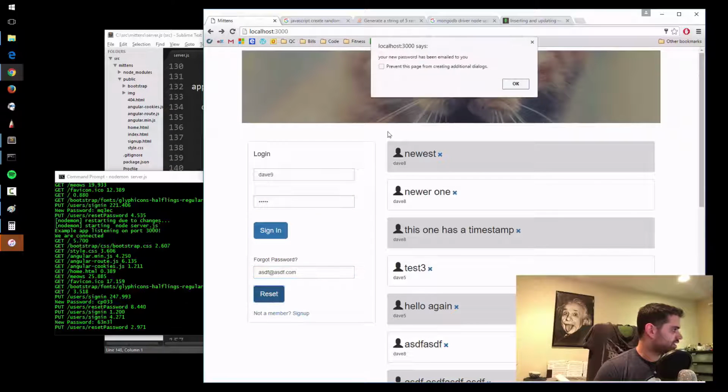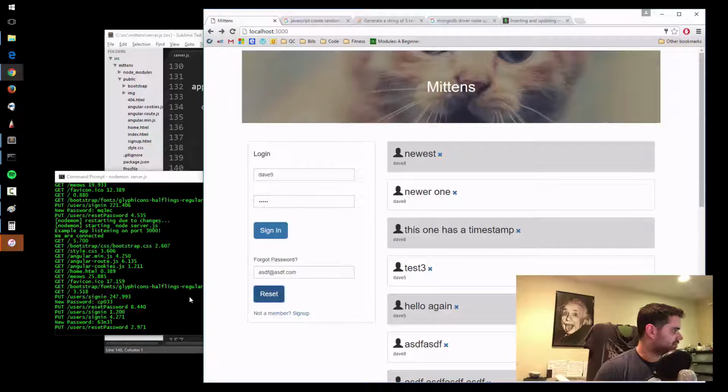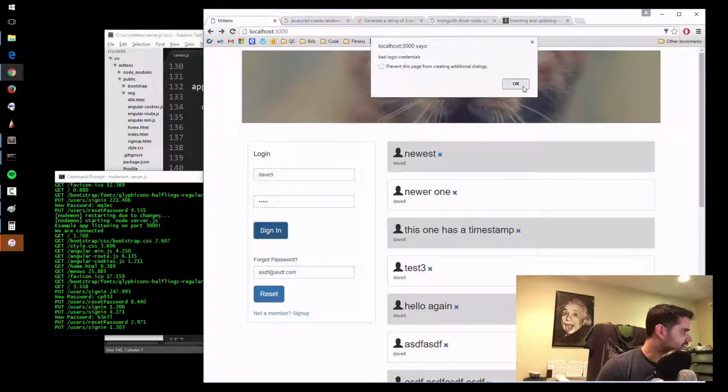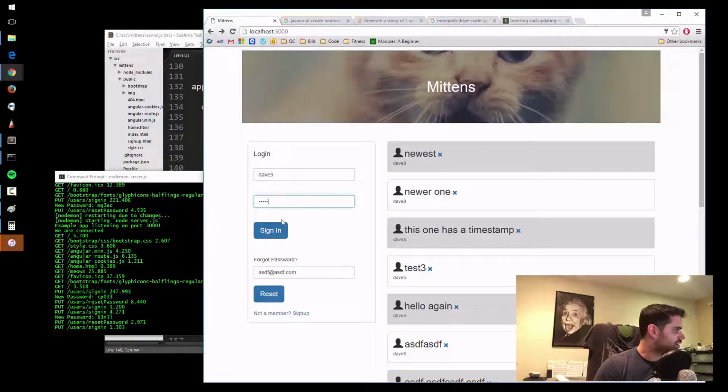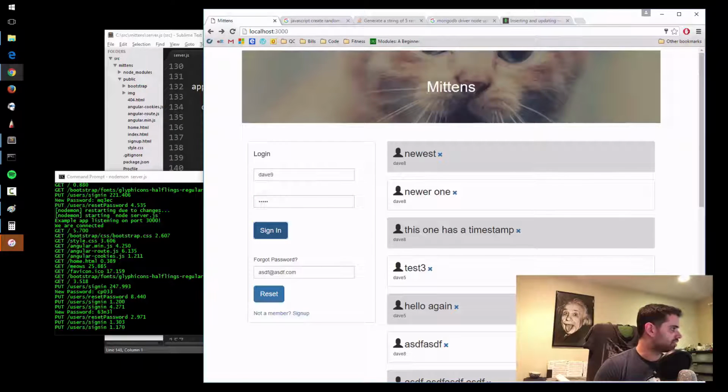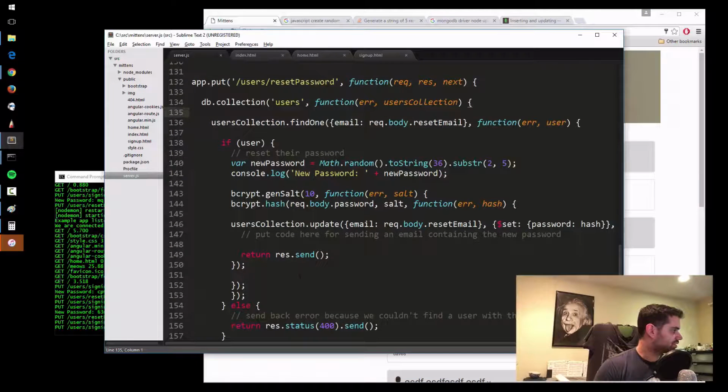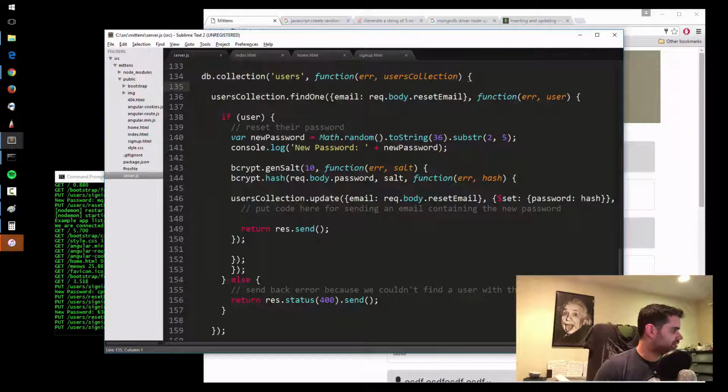Let's try resetting it again. Where is it? Okay, something's not right here. So I updated the object with a new password.